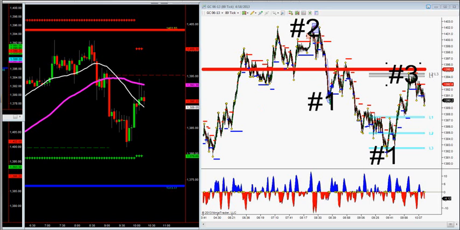What we did at 8:15, 8:20 this morning, when I got in the room on the mic, I established one thing. I looked at my 5-minute chart. And my 5-minute chart, that's the first thing you want to do when you first log in, is look at that magenta moving average on the 5-minute chart.